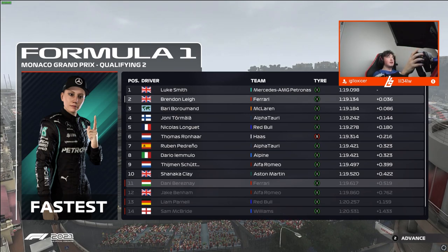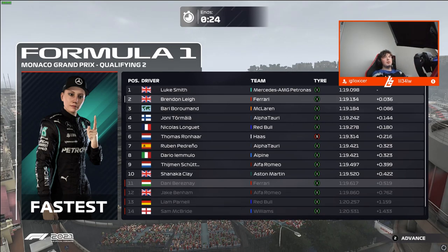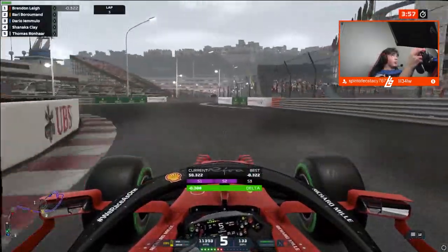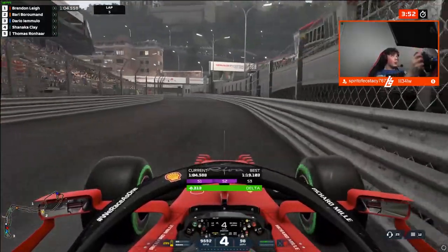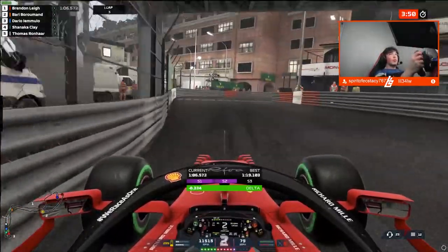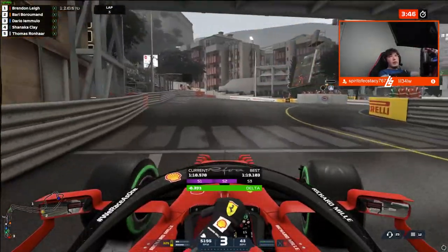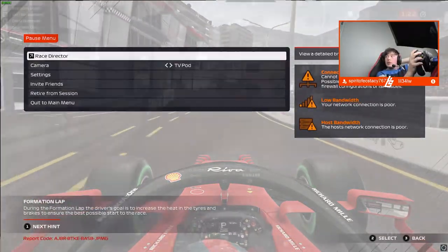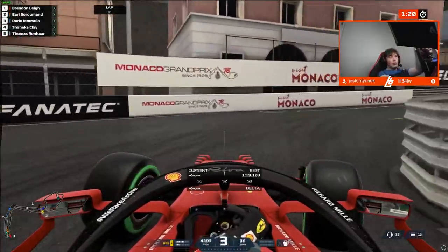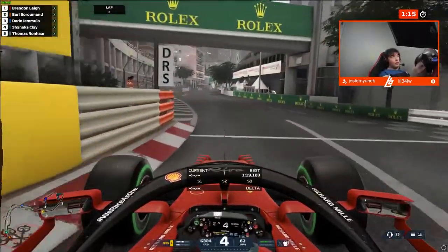Key note: Thomas is on the soft compound tyres and the race is forecast to be dry. Everyone else will have the free pick of tyres — they can start on the hard, mediums, or soft compound tyres. But Thomas won't have the choice. In Q3, with almost four minutes left on the clock, through the final two sectors we were three and a half to four tenths up. We decided to box though, because if we stayed out we didn't have enough fuel for more laps and wouldn't have had more opportunities to improve on our delta. We thought we could improve the lap even further.